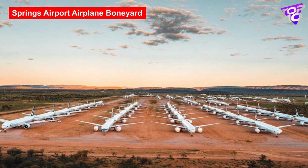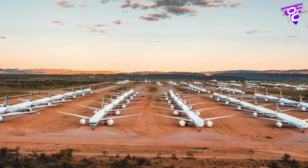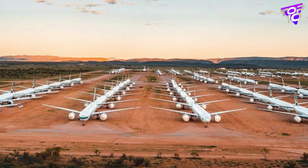According to Tom Vincent, the creator of the Alice Springs Boneyard, if you're going to store an aircraft, the main concern is to make sure it's in an environment that preserves the asset. We're here because of the climate, which is low in humidity and good for maintaining equipment like that.